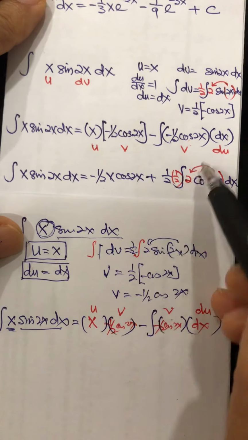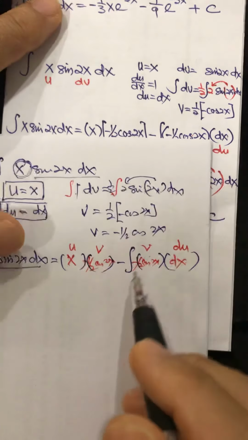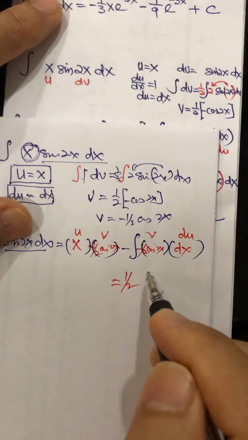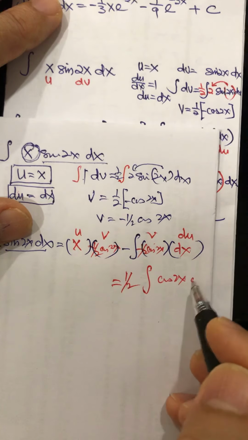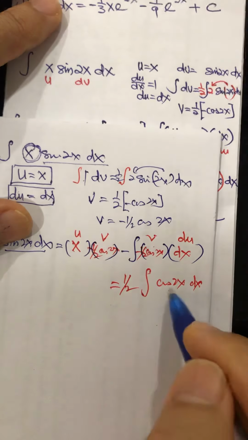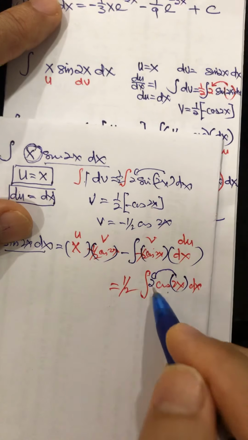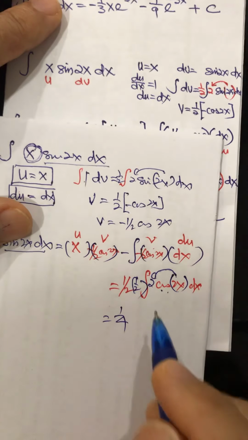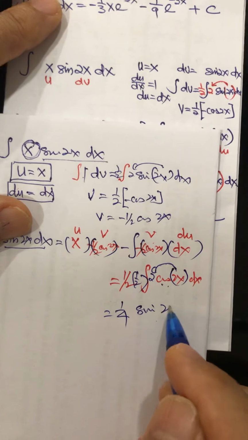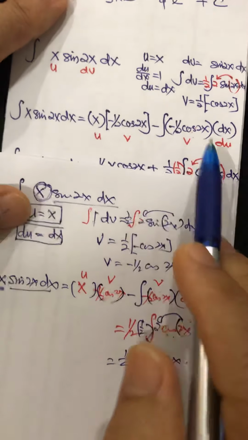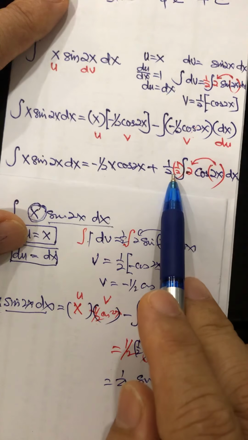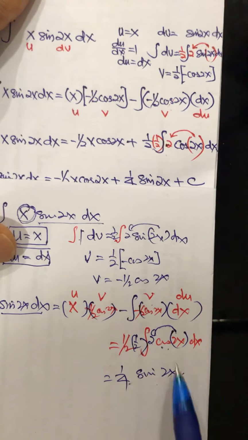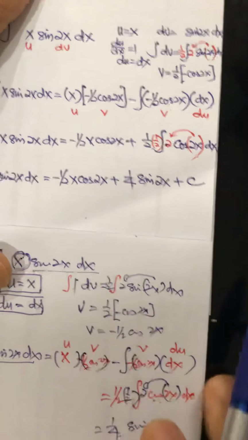And then how to integrate the cos 2x when I take out. I show you this part. Half I take out become positive, and then I want to integrate the cos 2x dx. When I want to integrate the cos 2x, I need to have another 2 here and divide by 2, isn't it? So it's 1 over 4, integrate cos will become sine 2x. That's why I need to have another 2 here, and then it becomes 1 over 4 sine 2x. Then plus C, that is the answer.